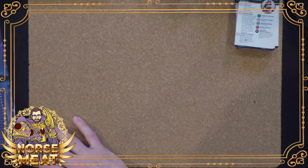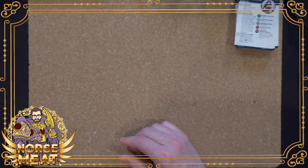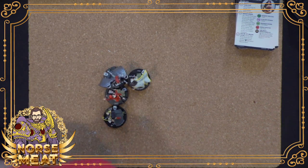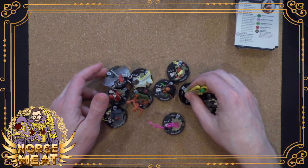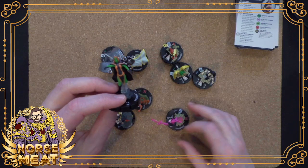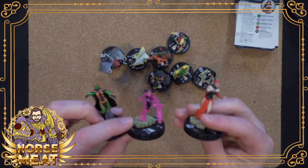Now, like I said, Fast Forces come with 6 figures. This miniatures game comes with no fewer than 10 figures. And these are all characters that are in the main set. Not all characters that I pulled. So there's a Miss Martian that I didn't pull, a Star Sapphire that I didn't pull, and another version of Cersei.